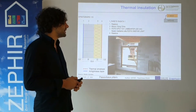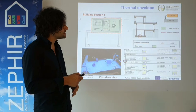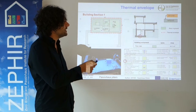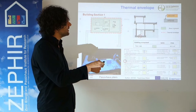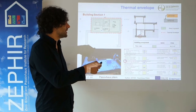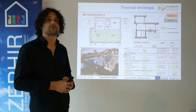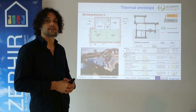Concerning elements to the ground, there are some specialties to take into account. For instance, here we have a heated basement where both the floor slab and the external walls of the basement touch the ground. In another case, there is only the floor slab touching the ground. These are two different situations, which must be handled according to EN 13370.